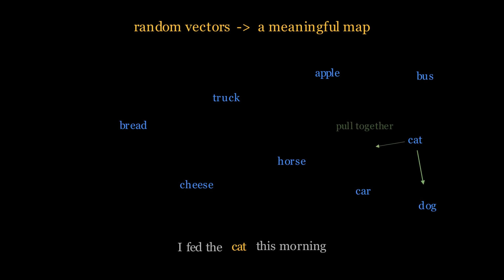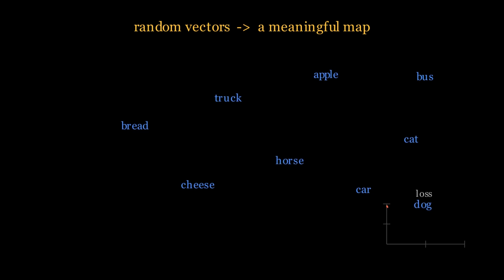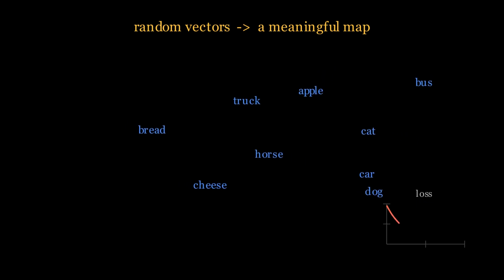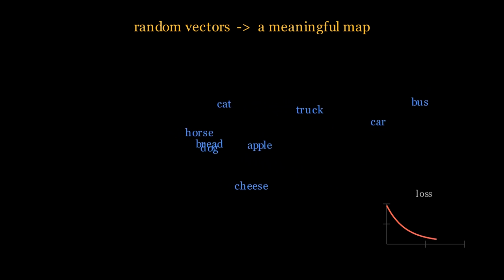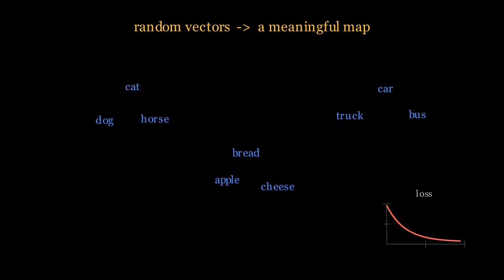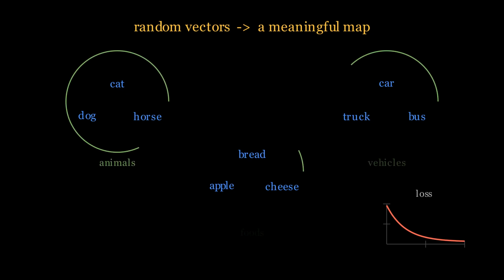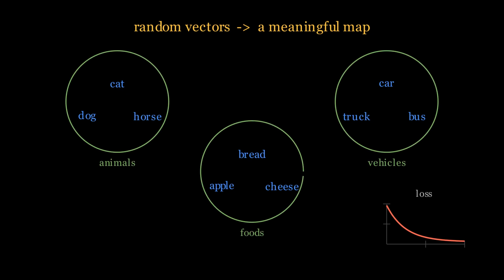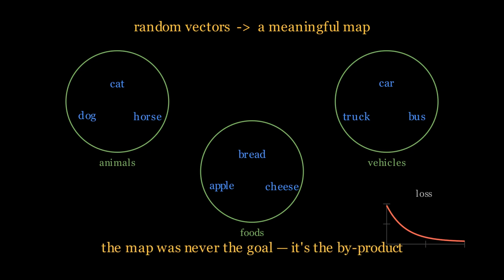It guesses badly at first. Every time it's wrong, we nudge the vectors, pull the word a little closer to the words that surround it, and push it away from random words that don't. Do that a few billion times across a mountain of text and something remarkable happens. Nobody ever asked this model to organize meaning. All it did was try to predict missing words, but the only way to win that game is to arrange the vectors so that similar words sit together, so the geometry appears as a side effect. The prediction was the excuse, the map was the prize.